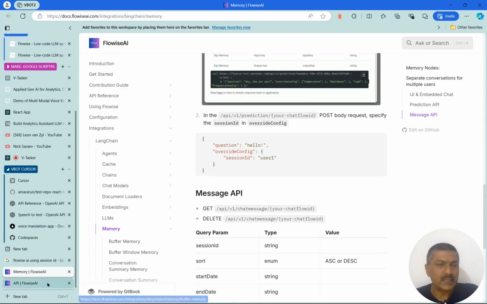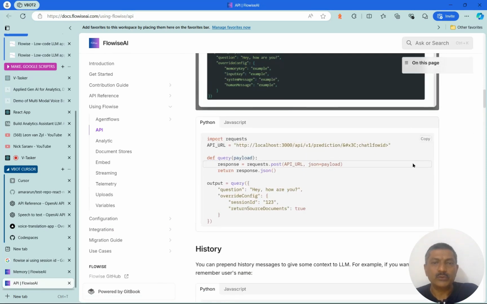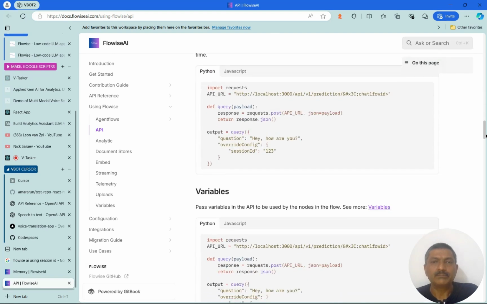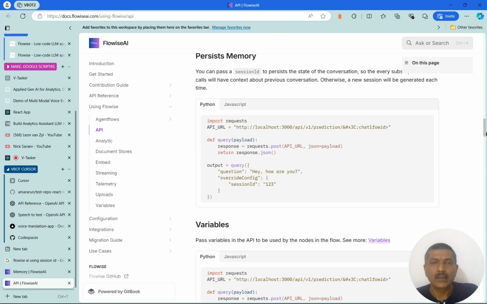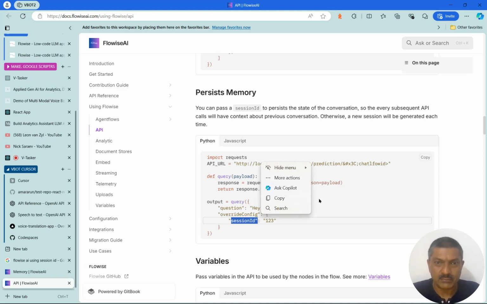So from there, then I remembered and I just did a Google search, and so you have to use this override config, right? You have to use this override configs, and there is persist memory. So this one. I just copied this whole thing here, copy paste here. So basically you have to use override config, and then you have to give a session ID, and every time that you are sending a chat for completion, you have to keep the same session ID, right? In React and all those components, session management is part of the day-to-day thing.